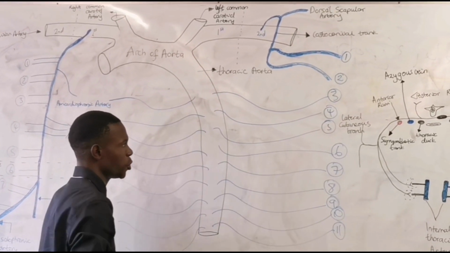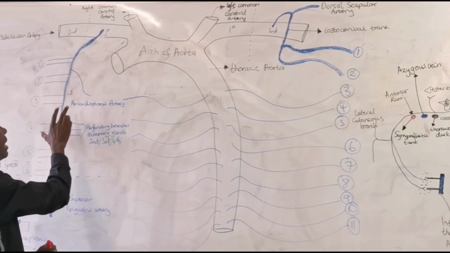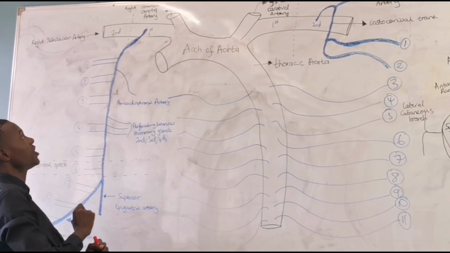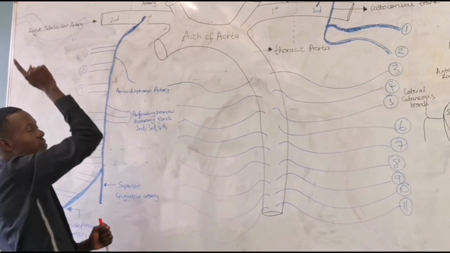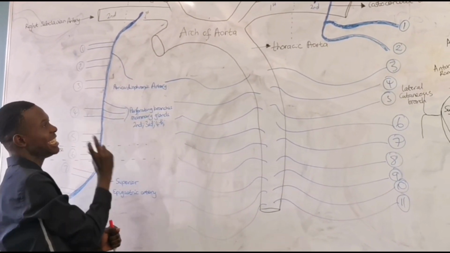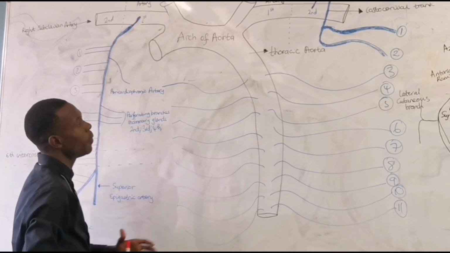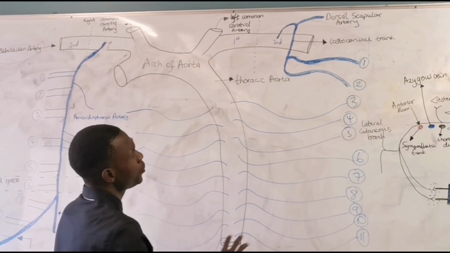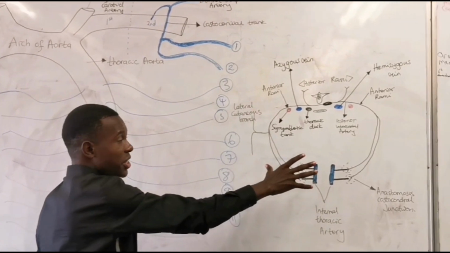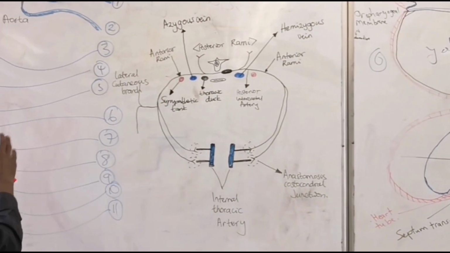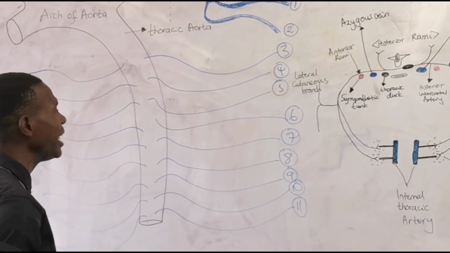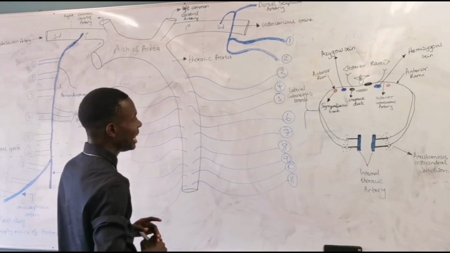At each intercostal space. It is different from the anterior intercostal artery that comes from the internal thoracic artery. Why? Because we have two branches of the anterior intercostal artery at each intercostal space. Right? So we want to focus here. Let's focus here and see how these arteries, the posterior and the anterior, communicate. How do they communicate? Right?